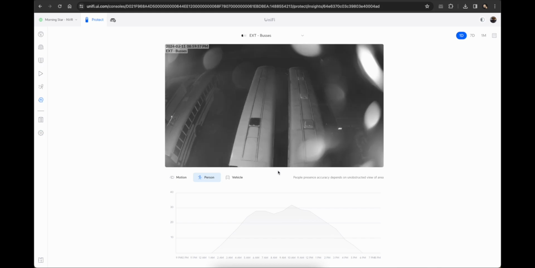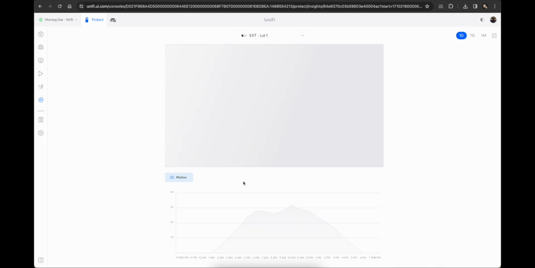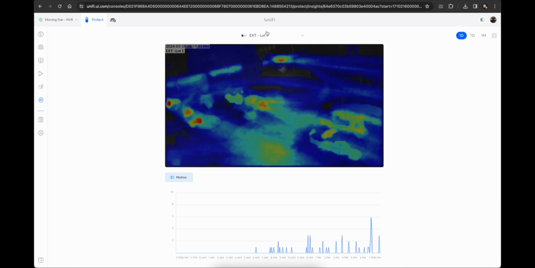Truthfully, the Insights page is really more for nerds like me. This allows us to do things like figure out where motion is happening on a given camera. So we would know on this camera there's very little wasted footage where it's never capturing any motion. Most of this is very useful. That's things that your installer will use as they install a camera to make sure we're maximizing your dollar output. But if you would like to look at it, it can be fun to play around with.